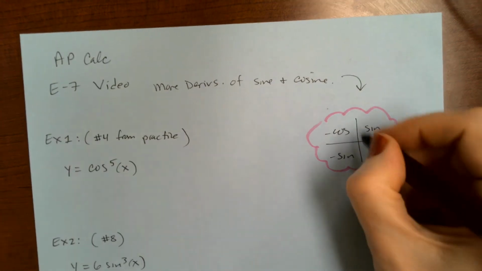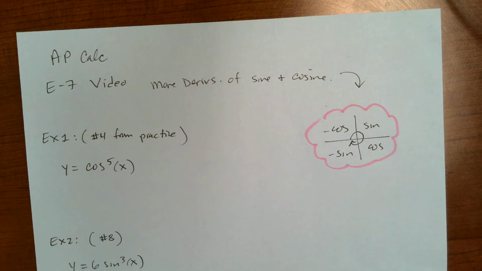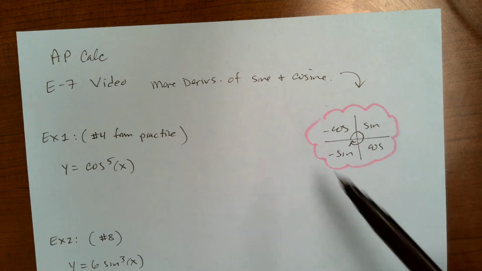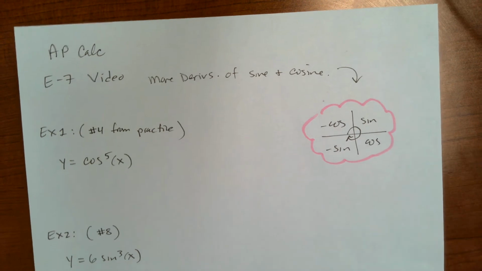And the way it works is it goes around like this. Because in the future, we're going to want to reverse derivatives. So we're going to do anti-derivatives, and then we'll just be going around the other way. So it's important to know that the derivatives go around in this direction.